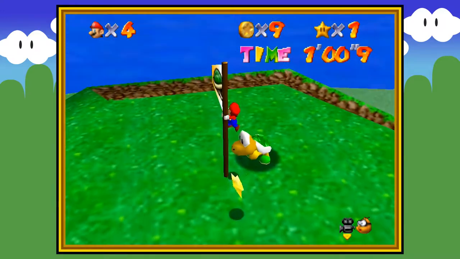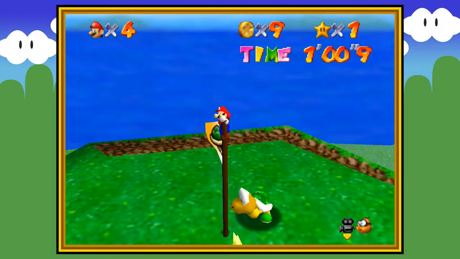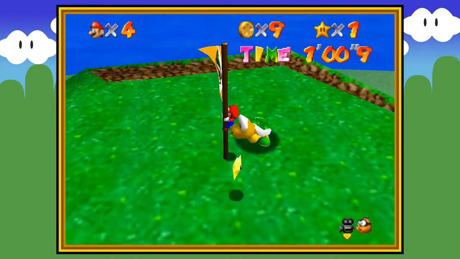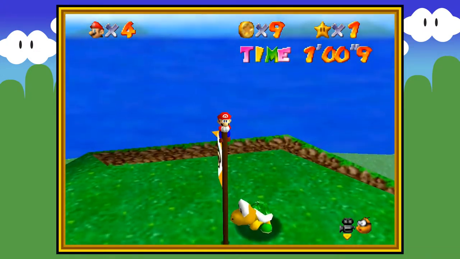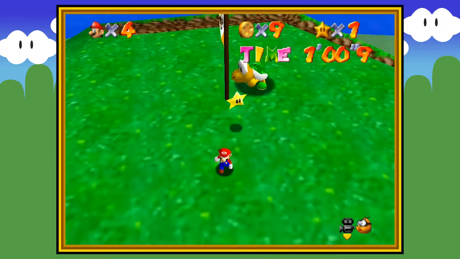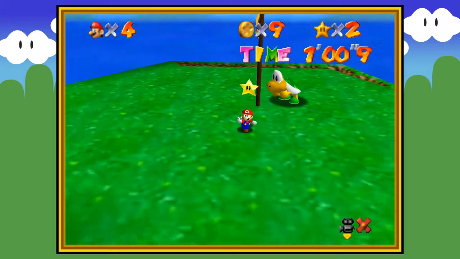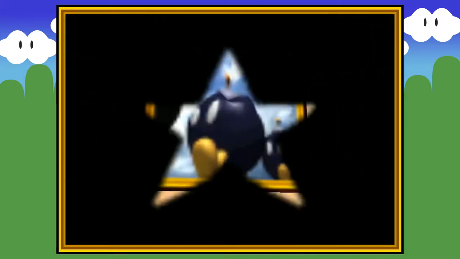Nope. Let's try again. Okay, and... Whoop. Damn it. Closer, though. Alright, let's do it one more time, and if I can't get it, then I'll move on. Nope. Alright, that's fine. Okay, let's do the next one now.